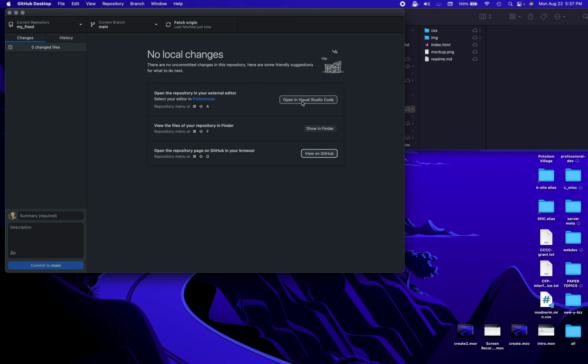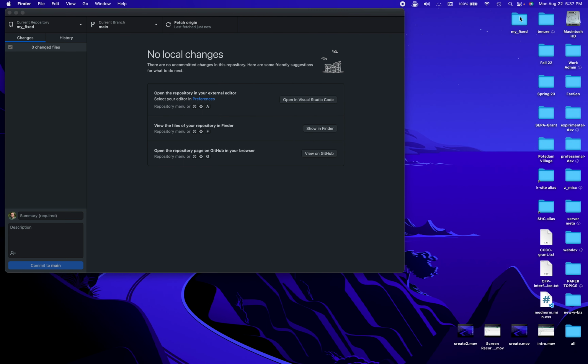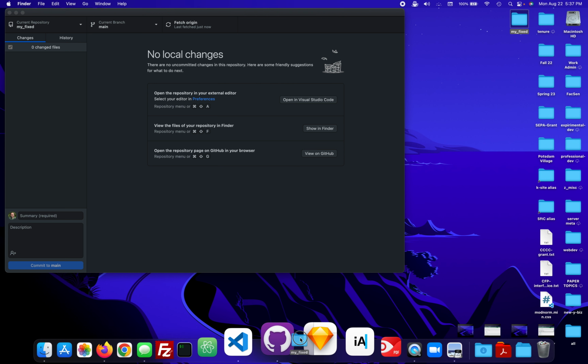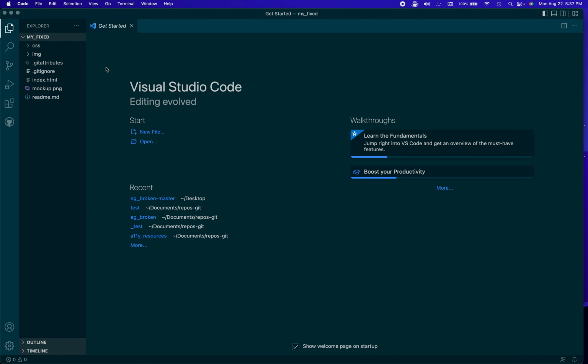At this point, I can open the entire project up in Visual Studio Code by clicking this button if I've set my editor and preferences, or I could just simply drag this to my VS Code icon and open it up that way. And in VS Code, I've got my welcome pane and the files that I just created all here in the sidebar.